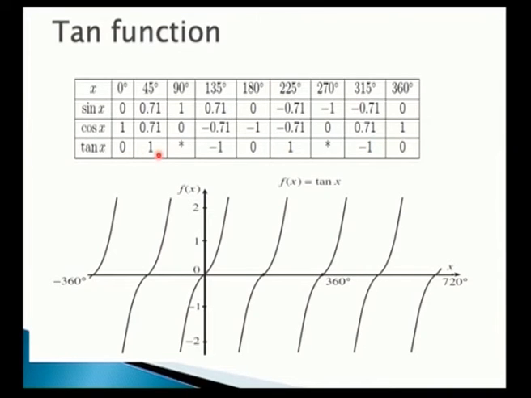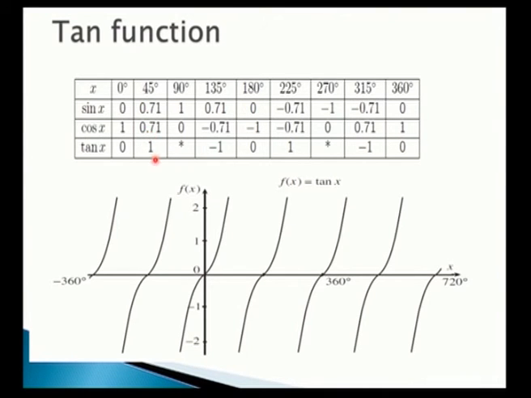The same tan function can be defined as an algebraic function, trigonometric function as an algebraic function. Here in this table you can see both the sine value and cos value, finally the tan value. Why this is given here is this tan function is a function of sine and cos. That means tan value can be obtained by taking the ratio of sine and cos.